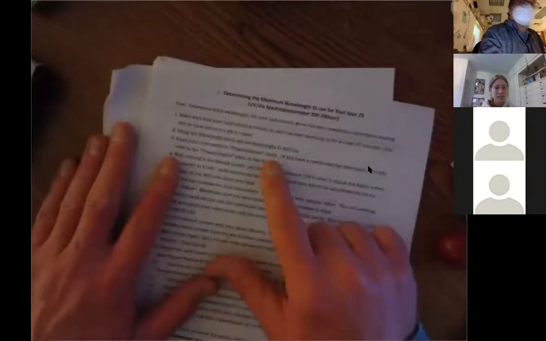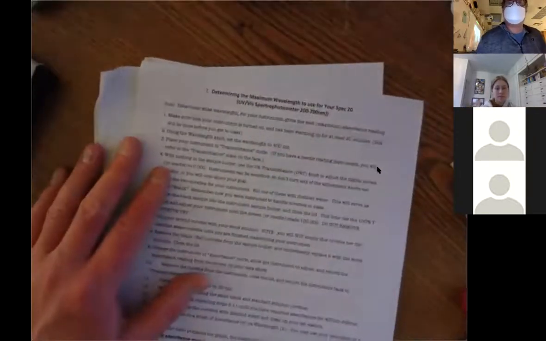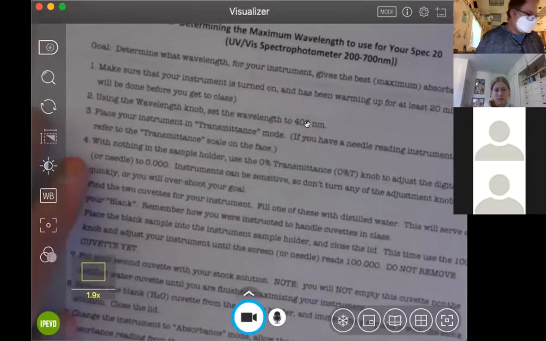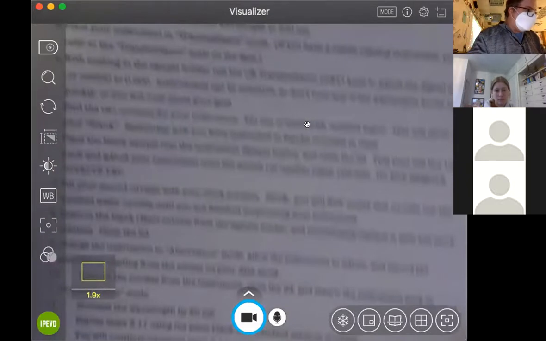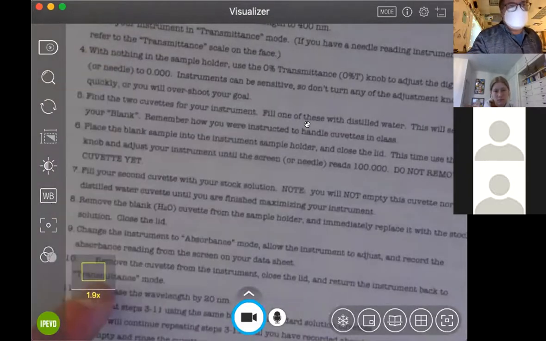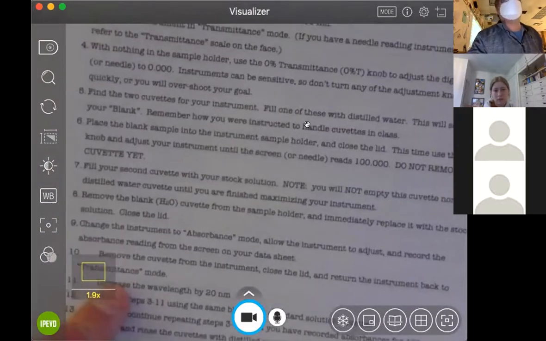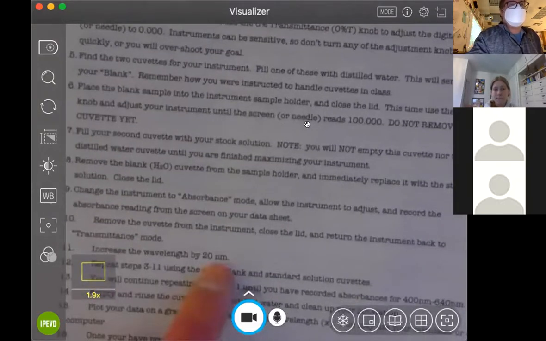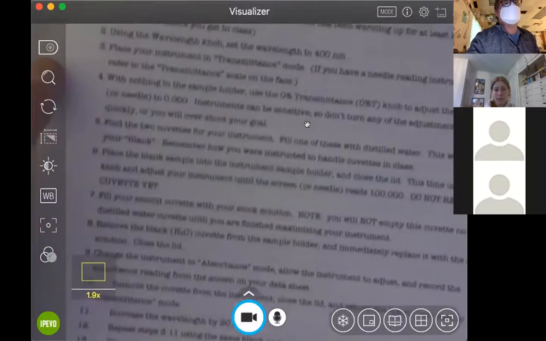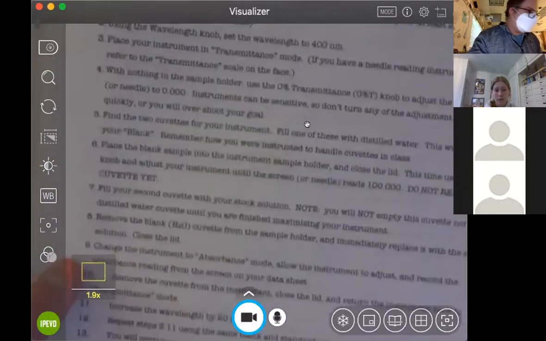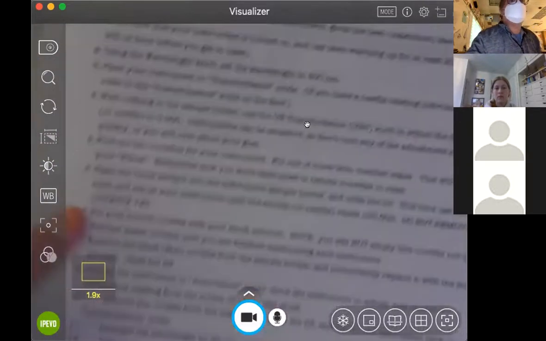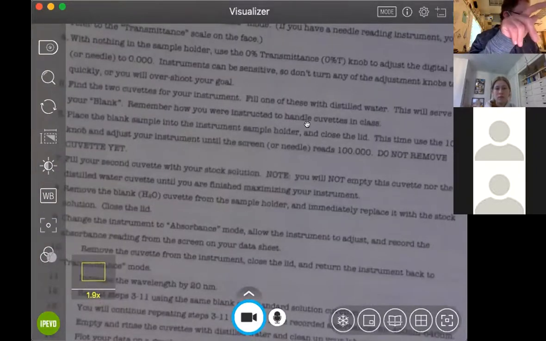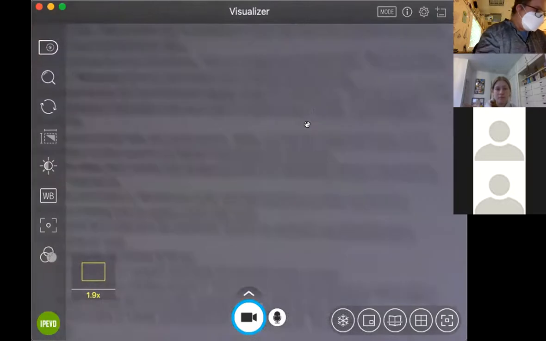So it says you'll start at 400. Basically you will go down through the steps that I talked about, but they're written out so you can see them better. Then you will increase it by 20, and go through the same steps again, and increase it by 20, and go through the same steps again, until you reach the point where, what did I start with? I started with 650.